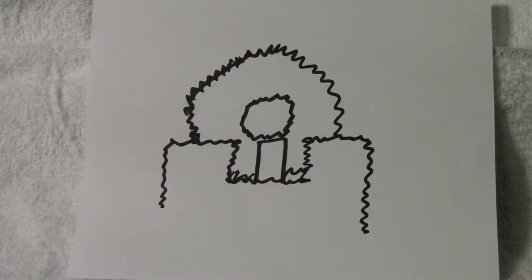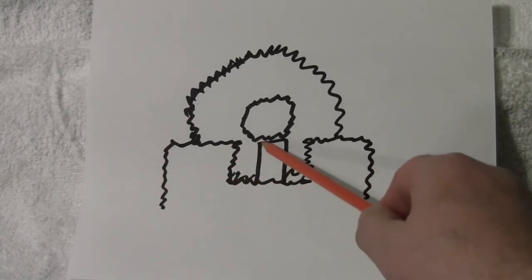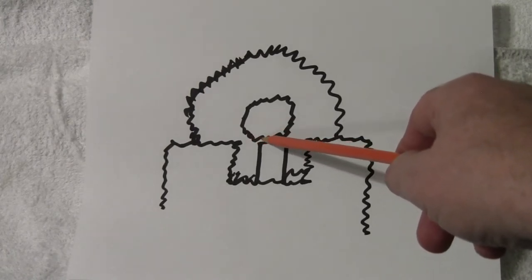The next thing to work on is sight picture. First you need to know which is your dominant eye. You can shoot a handgun with your non-dominant eye, but knowing your dominant eye makes it a lot easier. Put both hands out, make a little circle in the middle of your hands, then bring it right up — it'll go right to your dominant eye. That's the side you should be shooting from. When lining up your sights, make sure your front sight and rear sight are in line, and put that either at a six o'clock hold on your target or right on. I'm using a six o'clock hold in this example.